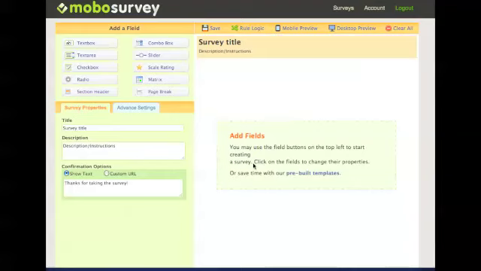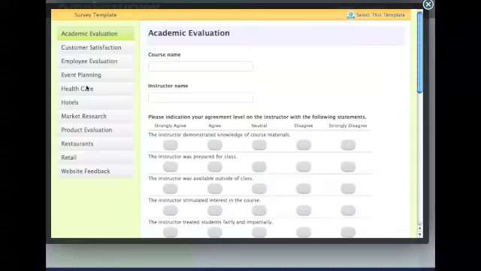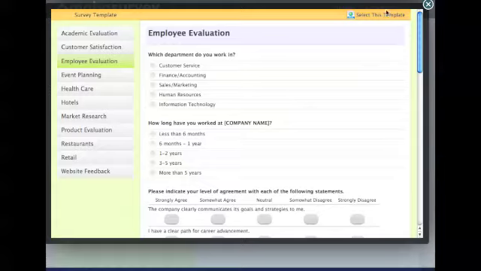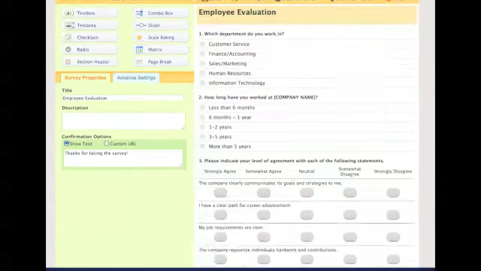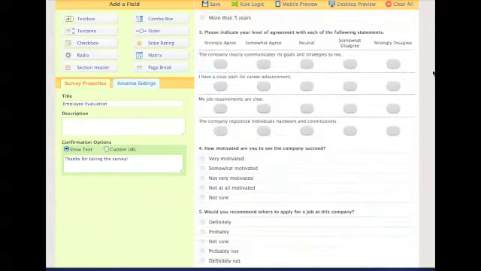And you can clear all the fields that are currently in the survey designer. Now, for a blank survey, the designer will default to have a title field, and the title field will appear at the top here. If there are no other fields in your survey designer, it will show you a link to select pre-built templates. Selecting pre-built templates will help you kickstart your survey creation. So let's select a template and let me demonstrate how that works. I just selected a template. Now the designer is pre-filled with the questions from the template.